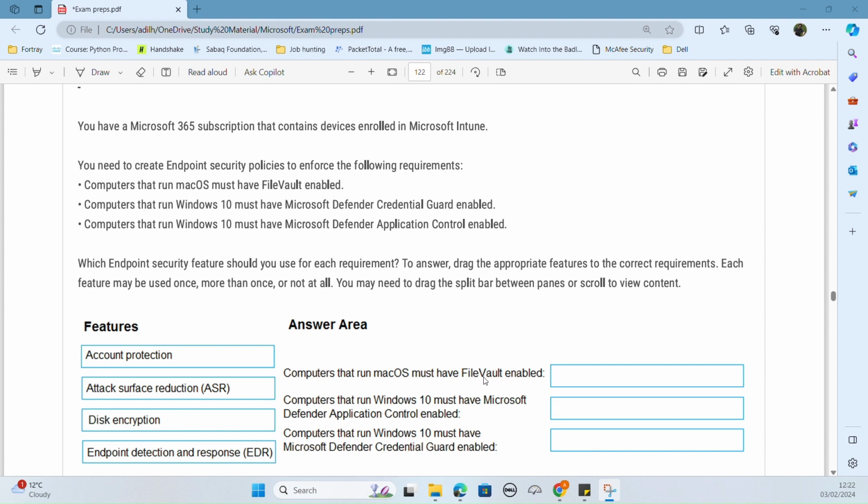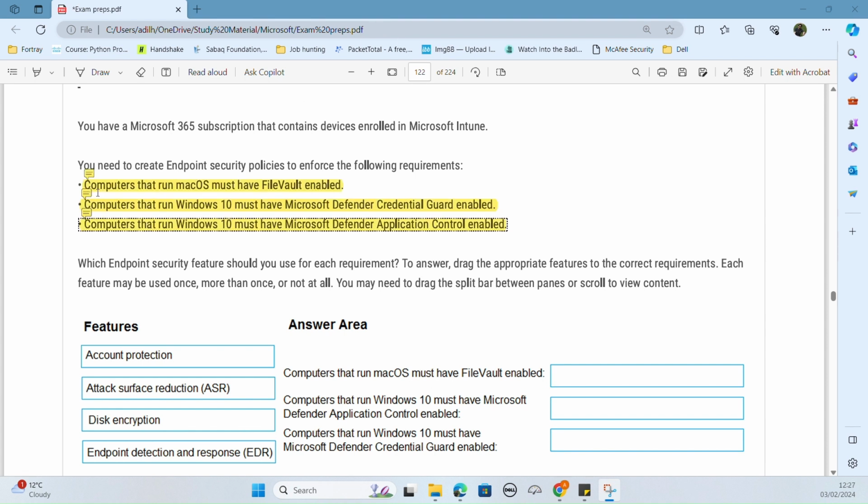So FileVault is used for macOS devices. So now you can guess which one it is. That is disk encryption. You can do that in disk encryption. So here the option would come, disk encryption for the first one.